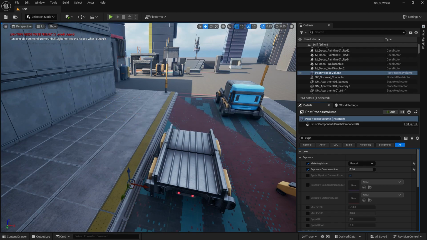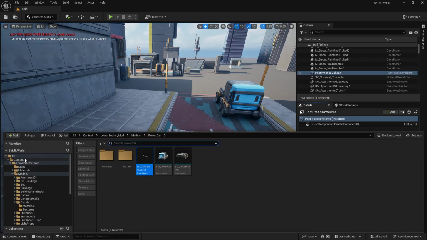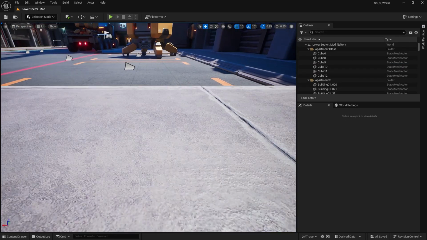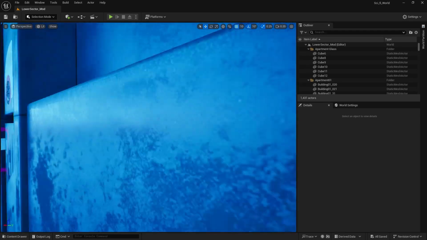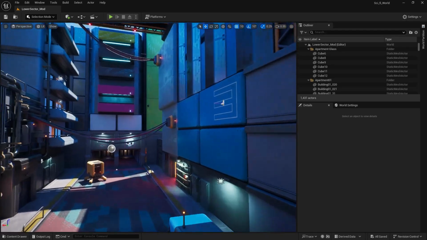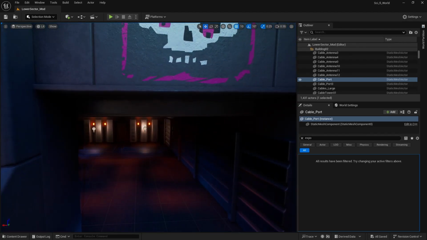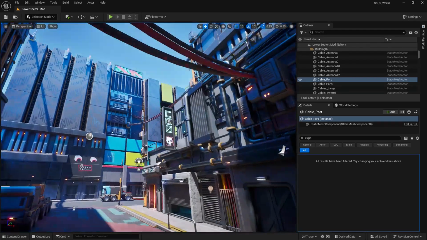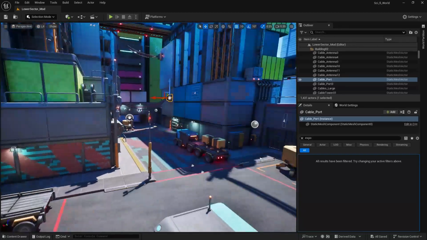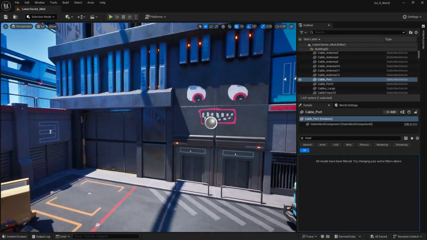But the thing is, if I come here, they have this map with it. Here we have these maps, and if we open this map, this will show you what is possible with these objects. Look at this. They just created this, they used these wires in here, they have these things in here. Look at this. They are using this map. You will learn how you can create exactly the same thing.